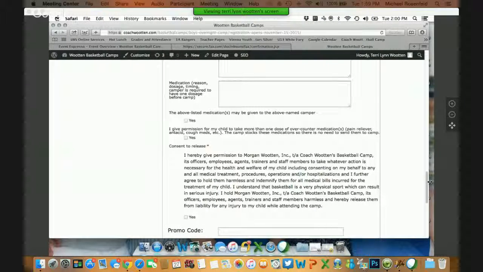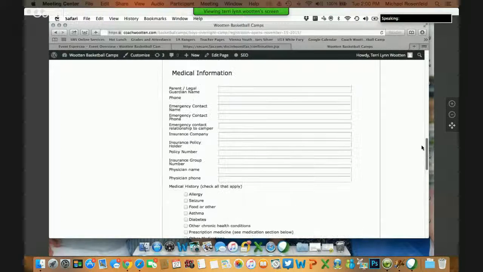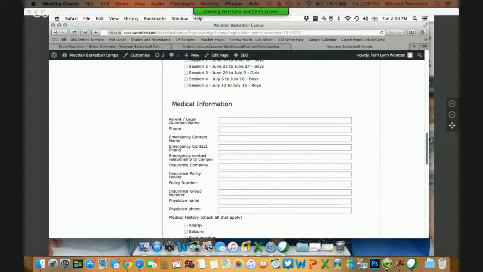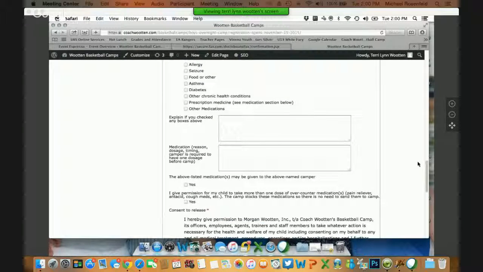Do parents traditionally register both siblings at the same time? Yes. But the 2 registrations, because they're independent camps, have to stay separate from each other. I don't know how you can... The current system we have right now, the one at Event Expresso, was hit or miss. Some of the campers' discounts would show up, and then some wouldn't. I can't tell you why. Sometimes it worked and sometimes it didn't.